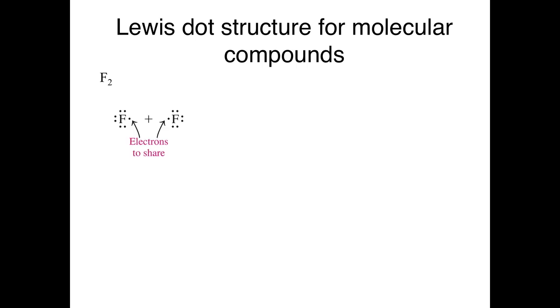From a conceptual perspective, you can draw these 2 atoms of fluorine separately with their valence shell of electrons. Remember, fluorine belongs in group 7A, so it has 7 valence electrons. So you can depict those 7 valence electrons as dots around fluorine. And you can also imagine that each fluorine will have 1 electron that will be shared between the 2 of them. Each fluorine will contribute one electron in that bonding pair. And you can depict that pair of bonding electrons right in between the two atoms.